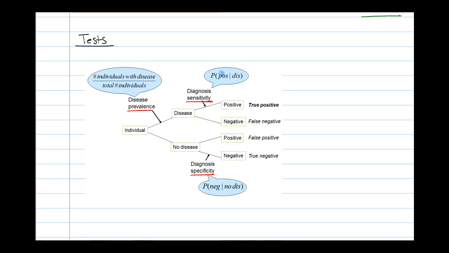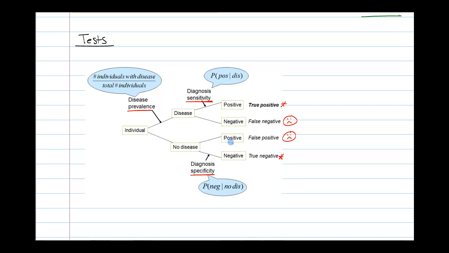Well, at this point, diagnosis sensitivity is the probability that a person tests positive given I know they have the disease. Now if they have the disease and they test positive, this is a good result. If they don't have the disease and they test negative, this is a good result as well. So these are the types of test results that we like to get. These test results are the ones we don't like. This basically means we have a false negative: they have the disease and the test says no, they don't have it. So we might delay treatment for the disease, and that would not be good.